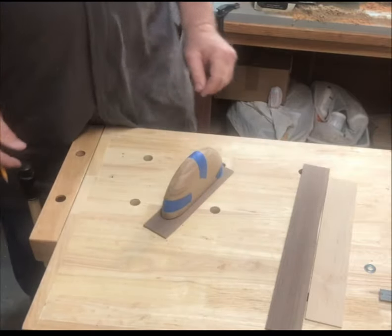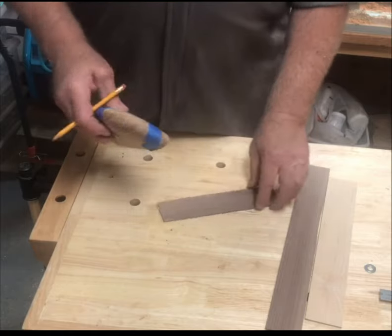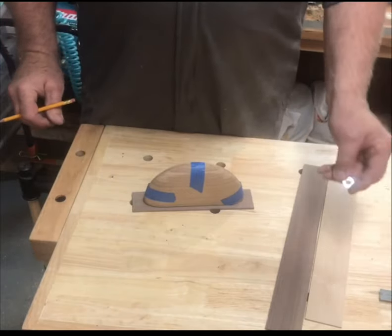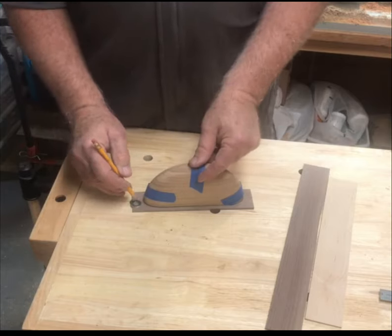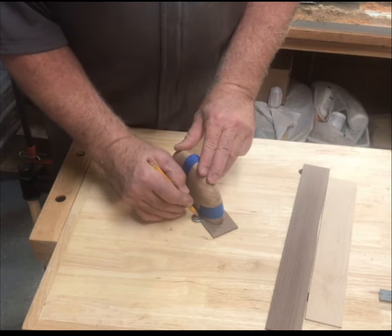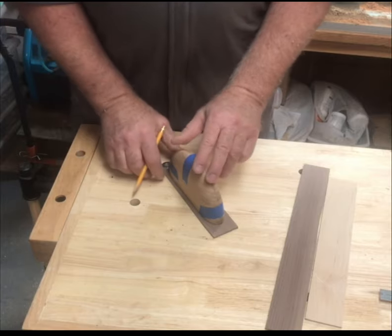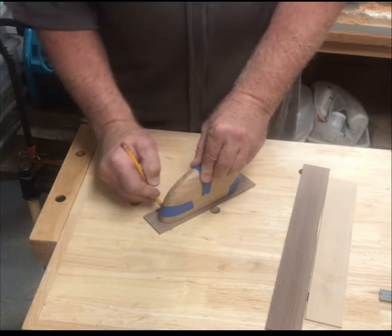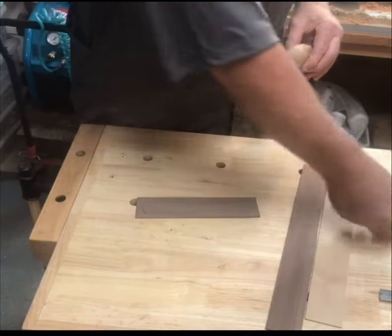Now, a trick that I wanted to show you real quick, if you decided to make this a lid so that it lifted off and you wanted it to overhang the edges just a little bit, you can lay your piece of wood out like this and take a washer that is the width that you want your overhang to be. You can use it then to trace around the outside and give yourself a line to cut to. Now this washer is actually probably a little bit big for this particular project, but you get the idea. You could purchase a washer the size that you needed so that you could get a layout line that matched the contour of the bowl.